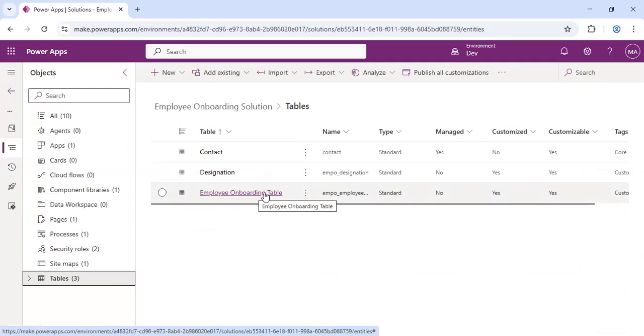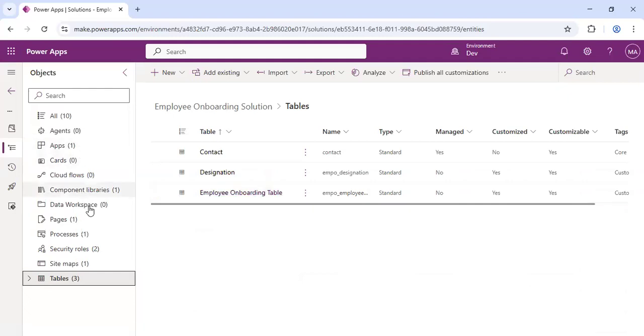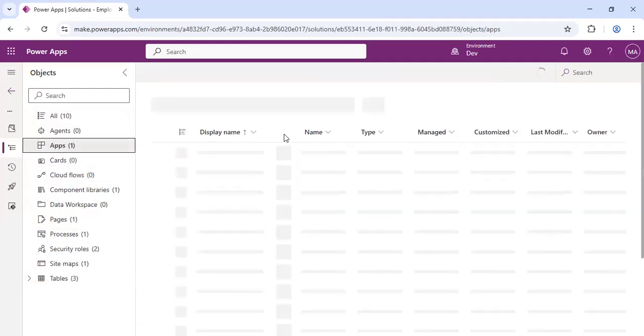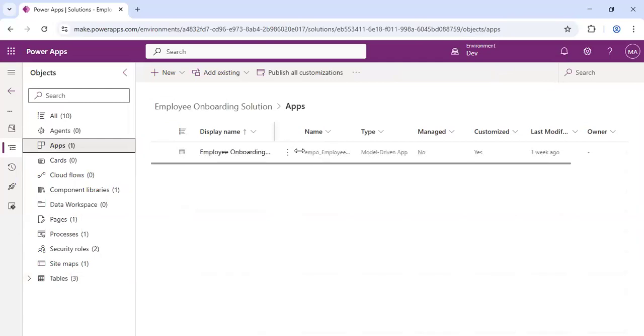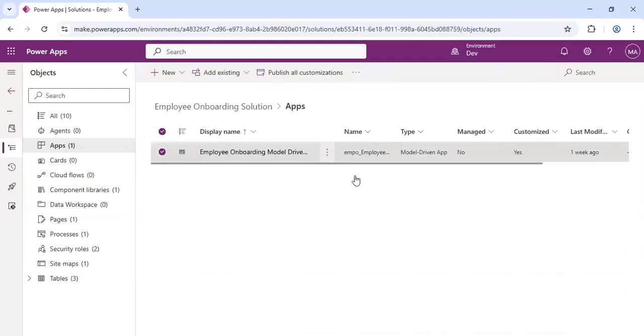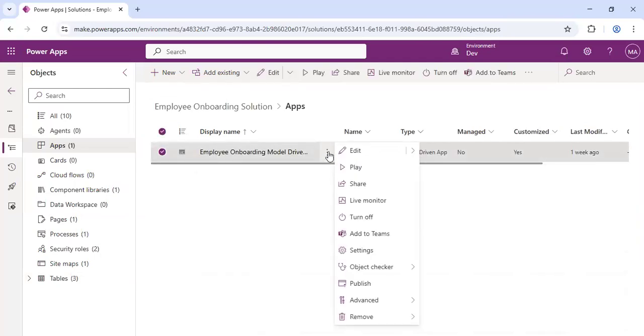Even if you remember, while creating business process flows, we didn't get the next stage option. That was also because we hadn't created the tables inside a solution.